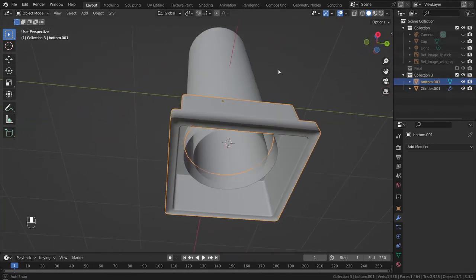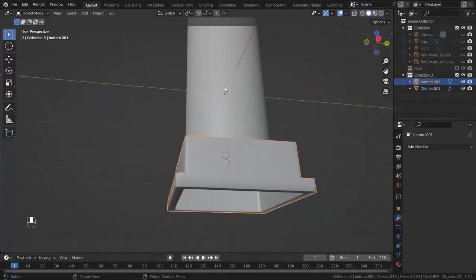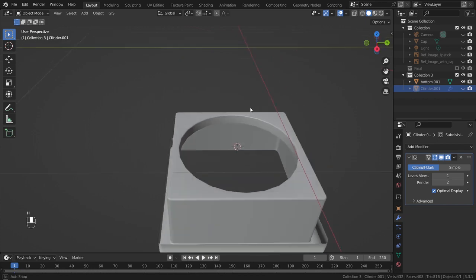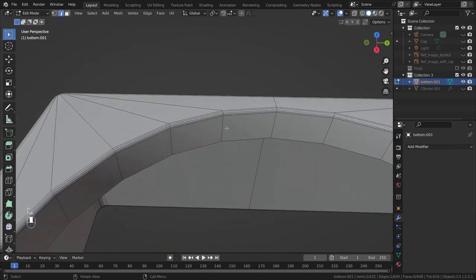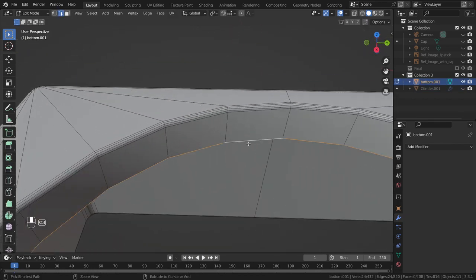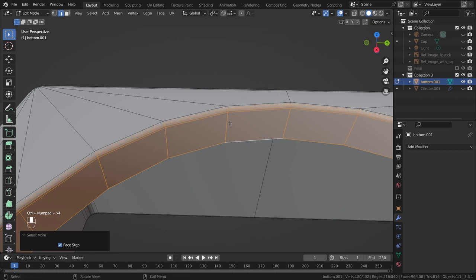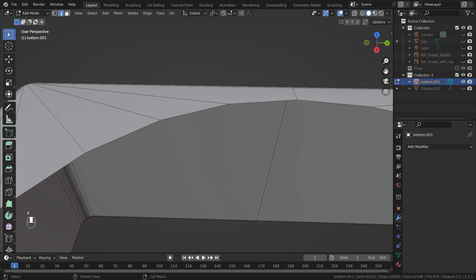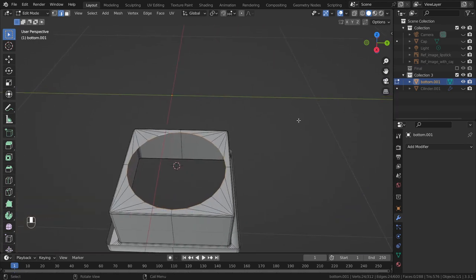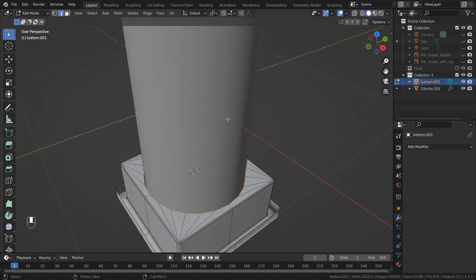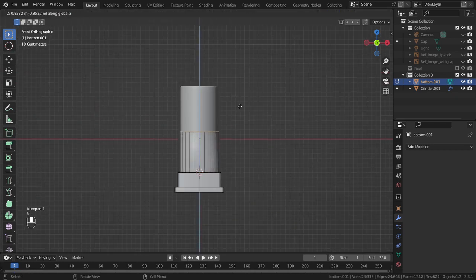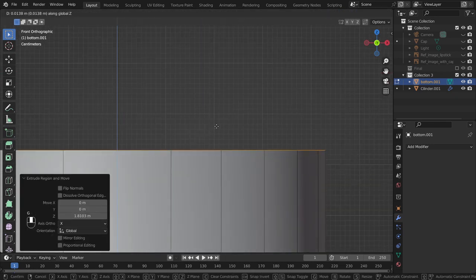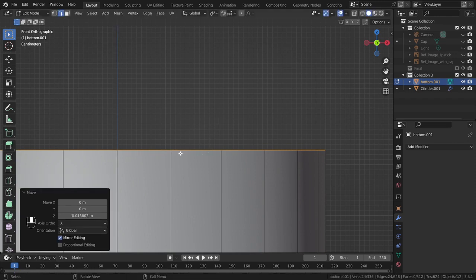Now, how do we fix this cylindrical shape? Essentially what we want to do is we want to hide the cylinder. We're just gonna work with this edge loop here, click on Ctrl plus until we reach the end here, so we have only this outer edge left, and delete all of these. Then select this edge loop, make sure the cylinder is back, go to the front view and then extrude this edge loop upwards just so we know the height of this cylindrical shape.